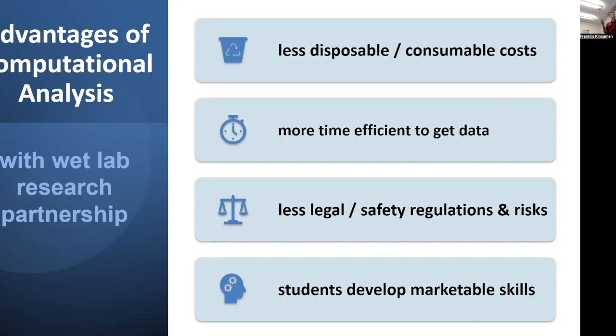In the computational side, some of the advantages, in thinking about how it might be shared at the high school level with my students, are that you're going to have less disposable and consumable costs. There are still costs, but not in that area. You're also going to be able to get data in a very efficient time frame for a lot of samples. You also don't have the same legal and safety regulations you would have in a lab. And for my students specifically, if they learn a little bit about computational analysis, that's a marketable skill they can put in their applications for college.